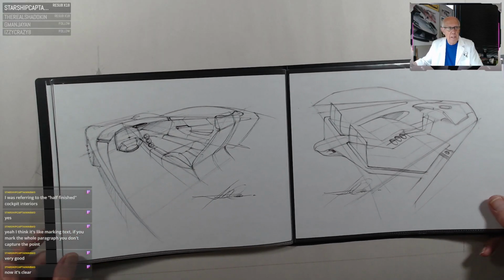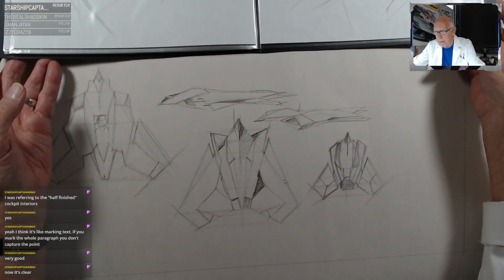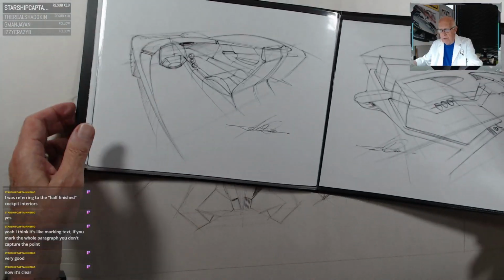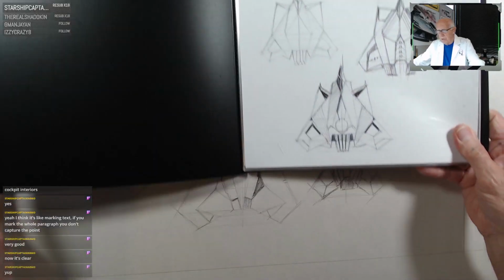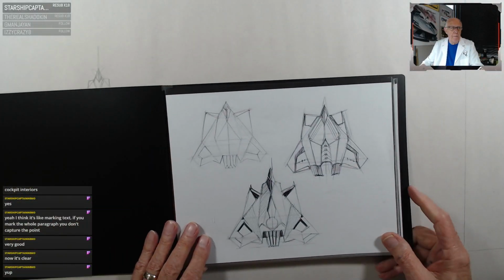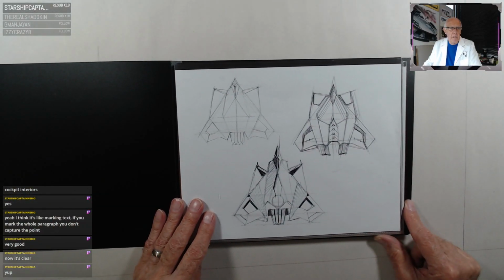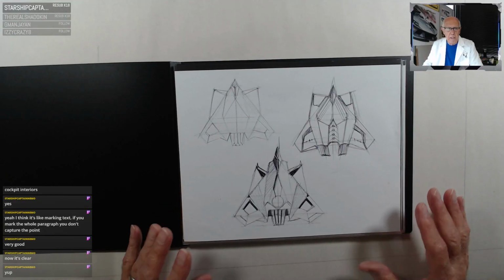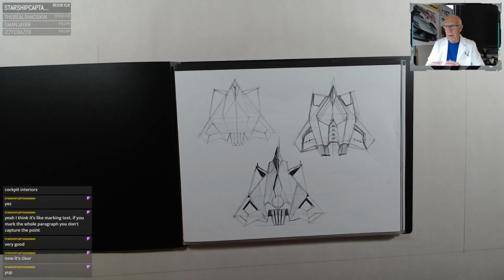So all that to say, let me put this aside for a moment here. Let's go back to this first page here. I started this little series of sketches, and I'll show you right here. Just some plan view sketches about the next generation of something I'd like to maybe move into a bomber system of some sort.